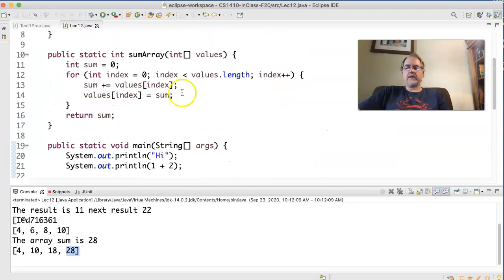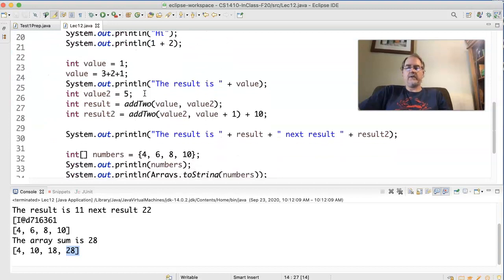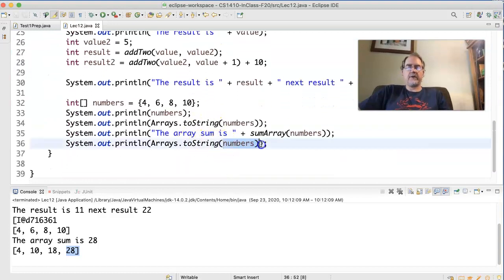And so when I am changing each element of the values array, it is really changing each element of the numbers array at the same time because it is the same array, right? Both variables, the argument here and the parameter, are holding a reference to this same object in the computer memory. And if you go into that object and start changing it, it changes it down here as well.